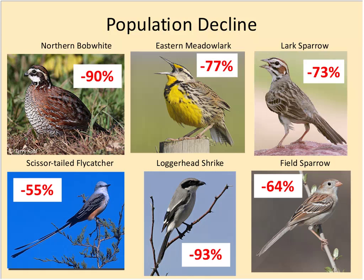Looking at percent decline in the last 50 years since 1965: in most of central Texas and the Edwards Plateau, northern bobwhite declined by over 90%. Eastern meadowlark — common birds we don't think of as declining — is now only a quarter of what used to be here. Scissor-tailed flycatcher, the state bird of Oklahoma, has less than half of what used to exist. Right now at this time of year they're all gathering up on power lines, ready to move south — but there's less than half of what they used to be. Loggerhead shrikes have seen a drastic decline as well.